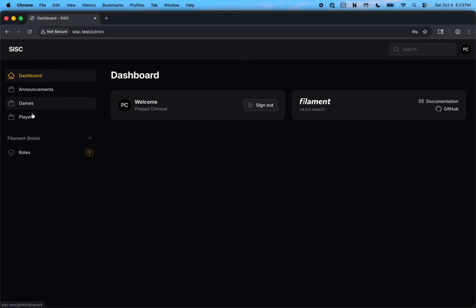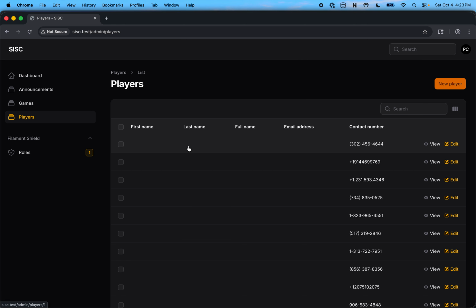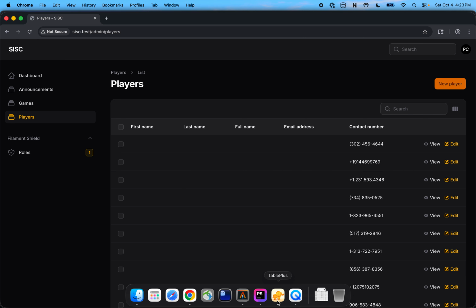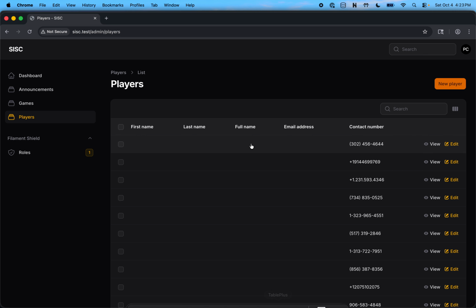Now if you go under players, because we changed a couple of fields, we also need to approve and manage the players who are signing up. Once the player signs up, they will be unapproved by default, but then the admins can approve them to be a member of the club. So let's go ahead and fix these first.